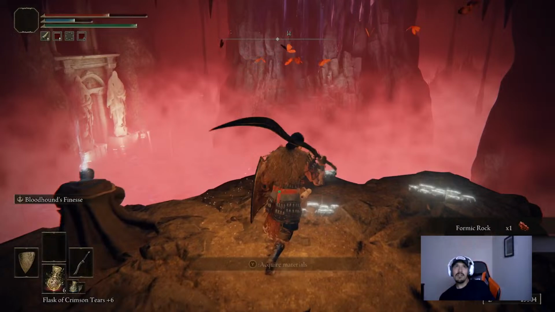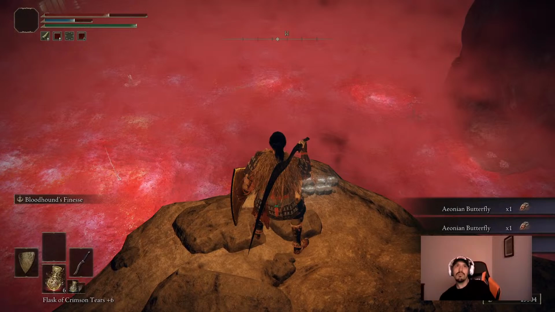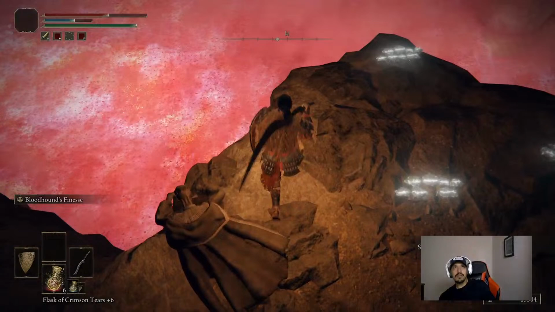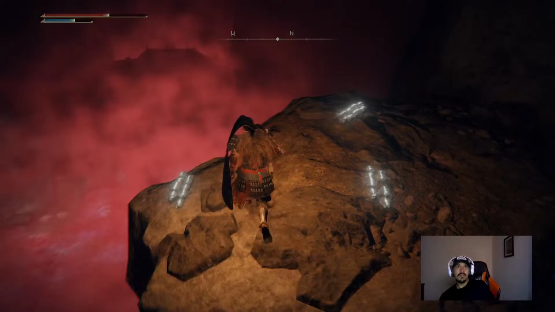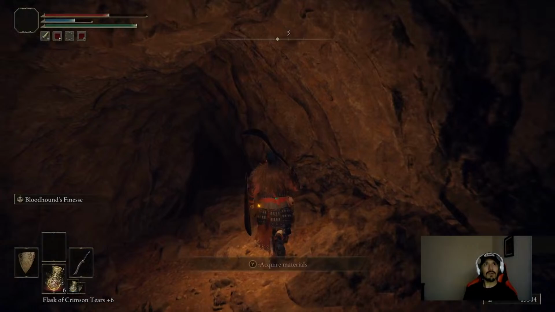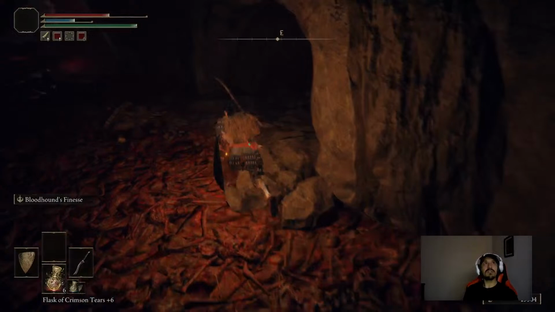Behold, house. Mushroom. What is this too? Scarlet rot. Good luck. Don't give up. Nice. I'll take it. I think I need that one, actually. Yeah. Dead end. I need help. I'll take Formic Rock. There you go. Just spam Y as you hold B.